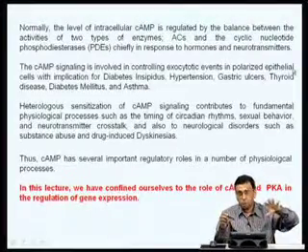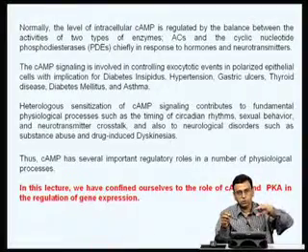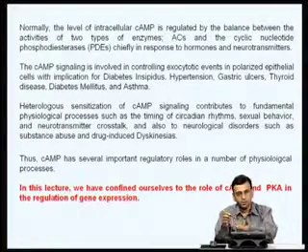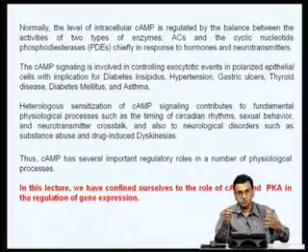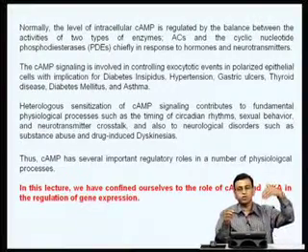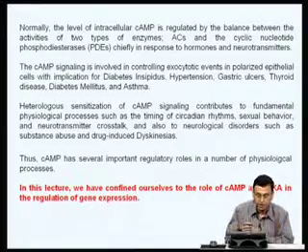So far we have been talking only about the positive regulation, that is activation of adenylate cyclase leading to synthesis of cyclic AMP, activation of protein kinase and so on and so forth. But since cyclic AMP is a very potent second messenger, as soon as cyclic AMP is synthesized, it is cleaved by phosphodiesterases and therefore gets immediately inactivated.